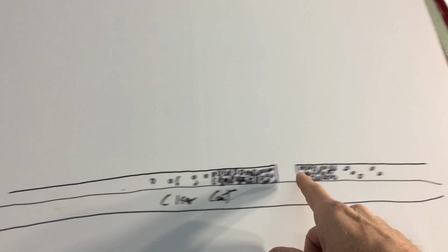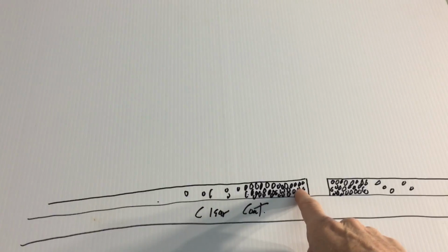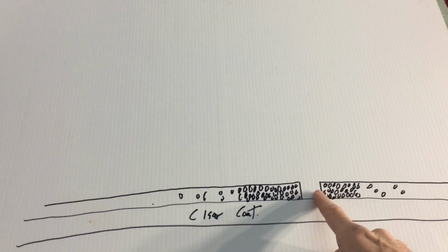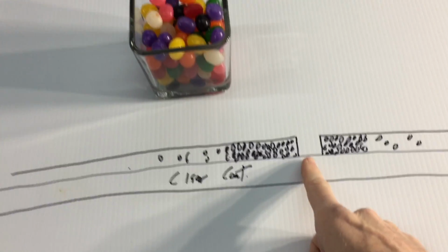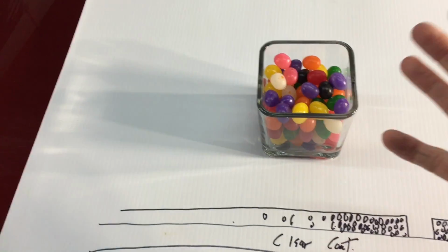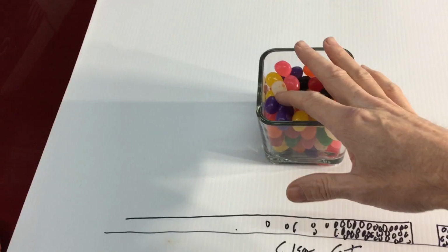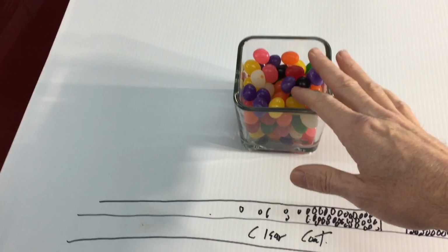And with a regular wax, this is what it looks like. These would be the wax molecules. And what I did is I took a little chunk out of here, and we're going to blow that up and take a look at it. Okay, so if we can imagine we sliced out this little cube and blew it up large enough so we could take a look at it. This would be the wax molecules. The jelly beans in here would be representing the molecules of wax.